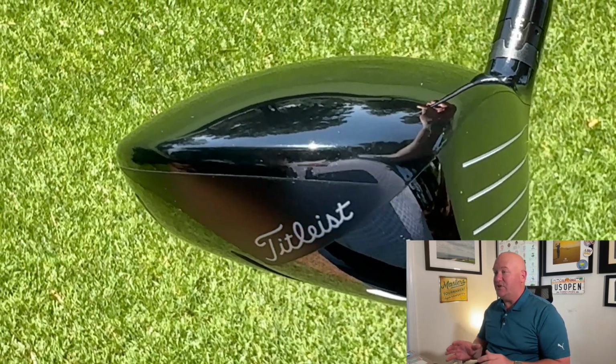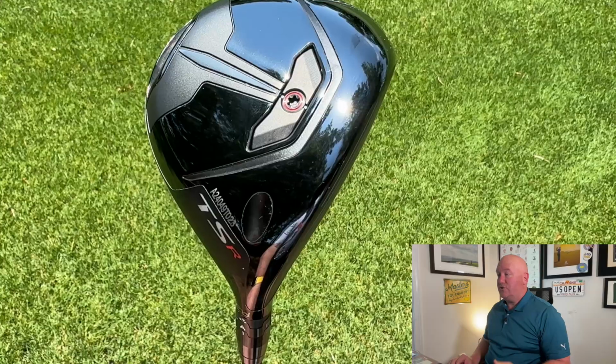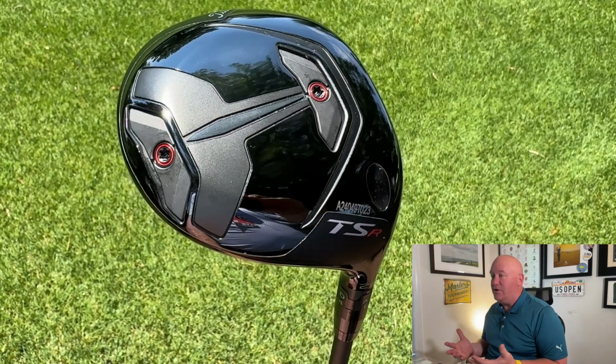That was the most pleasing shape. With the TSR 2 wood, we see that shape just on a smaller scale. So as with all mini drivers, the question that keeps coming up again and again is, who is this actually for? Why would you ever need to put this club in your bag?